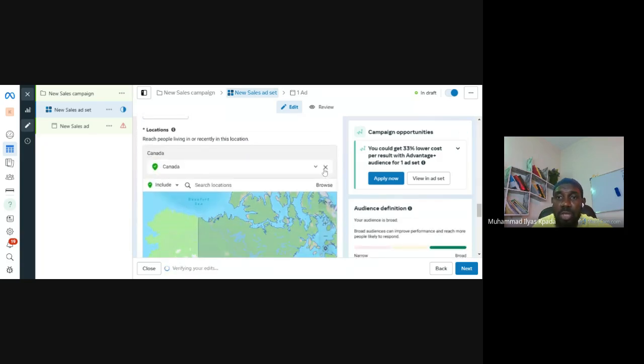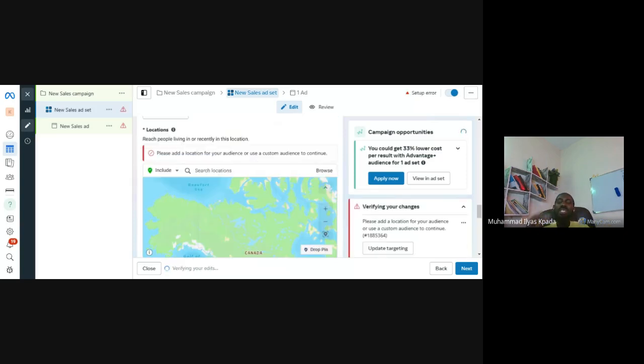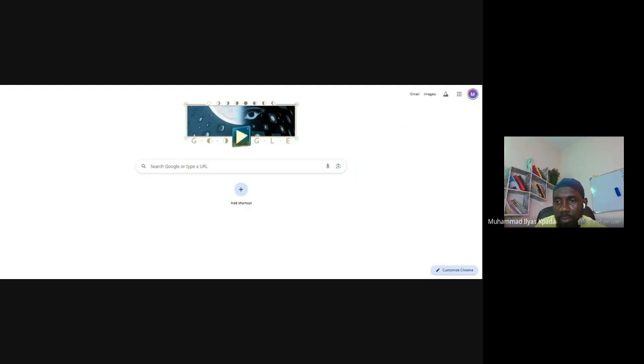So the next way you want to do it is to look at the location with the highest number of Nigerians in the US or UK or Canada. So how do you get these locations? You go to Google. Let me show you how you can do this in Google. Let me open a new tab here. Okay, I just opened a fresh new tab. If you can see that new tab, just raise your hand so that I'll know you can see it. All right, awesome. Thank you guys.